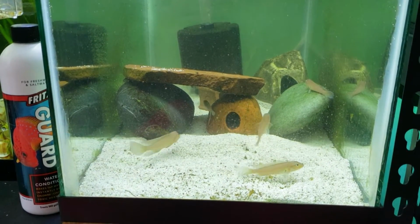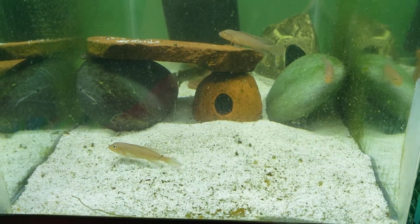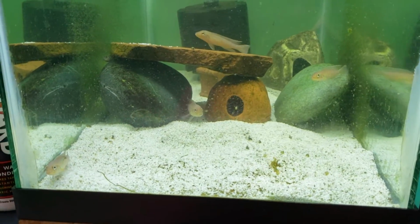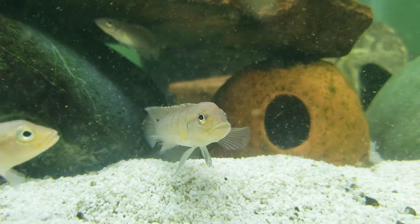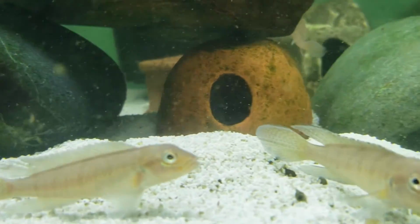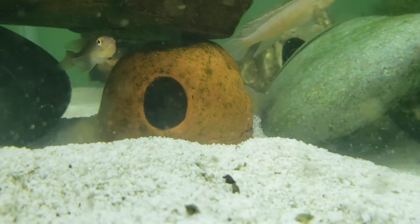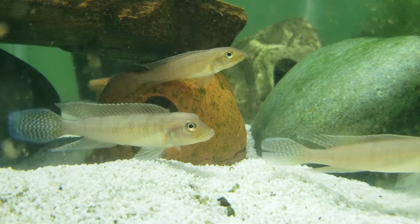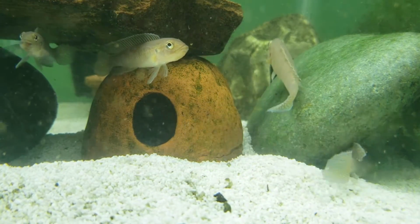I don't know how the color of the gravel is also affecting their coloration, because there is some blue. It's very faint, especially in the male's dorsal fin. So I'm kind of wondering, let's see if I can put this up to the glass without startling them. I'm wondering if I can get that to show up. Well, do you see it? You can kind of faintly see the blue. So I'm wondering if these fish were on a darker gravel, preferably maybe a black, if their coloration would darken up a bit more and you'd be able to see those particular colors.